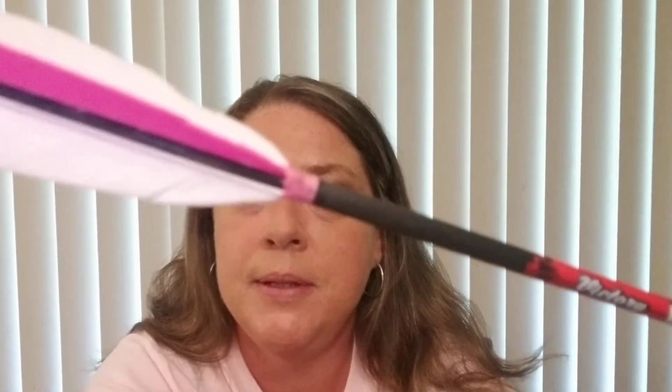I've also gone in and we have wrapped, let's see if you can get a good picture of that, wrapped the tips of our fletching. This helps keep them from digging in your hand. It keeps the fletching more secure to the arrow over time, so you don't end up breaking part of your fletching off and that kind of stuff.